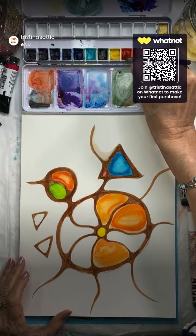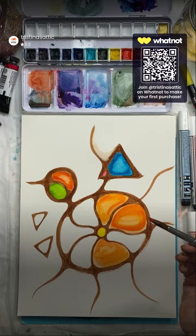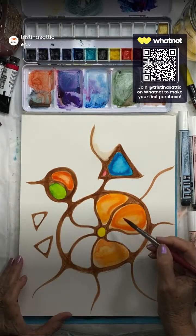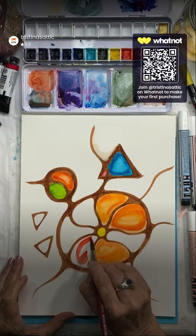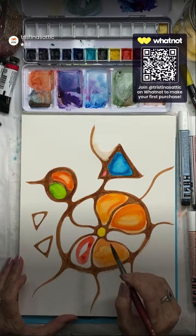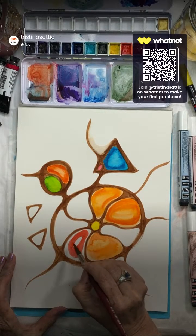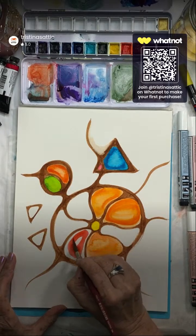Okay, let's take this other orange, which I think is, what did I say? Permanent, no, this is Pyrrole Orange. That one was Permanent Scarlet. This is Pyrrole Orange. So let's put the Pyrrole Orange right here. This is more of a red orange, right? More of a red orange. Let me make sure you can see that okay in the picture. Yes. So this one is the Permanent Scarlet.